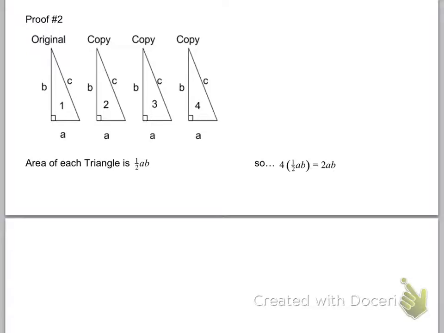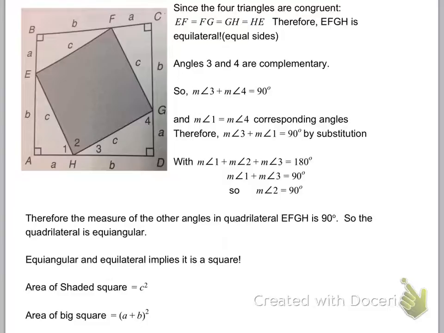Okay, now this is where things get really interesting. On the next slide, it's going to be full of stuff, so I'm just going to talk about it. I am going to take these 4 triangles and arrange them to form a large square. Take a look. Boom. I put them end for end, leaving 90 degrees on the outside. Notice that each side is made up of an a plus b, or a b plus a. Can you guys see that?